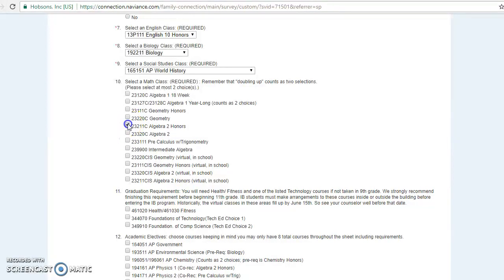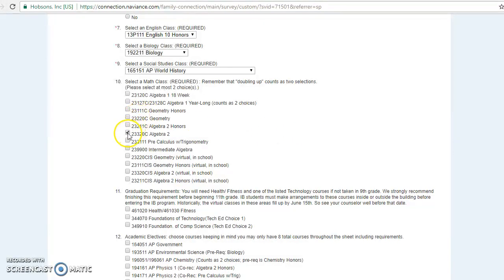Another thing to be aware of is that if you're taking the Algebra 1 year-long class, even though it is 1 checkbox, it counts as 2 choices, so you also now have 5 choices. But if you're just taking 1 math a year, say for example, you're totally okay with just moving on to the Algebra 2 standard level next year, you'd pick that and you would now have 4 of your 8 choices.